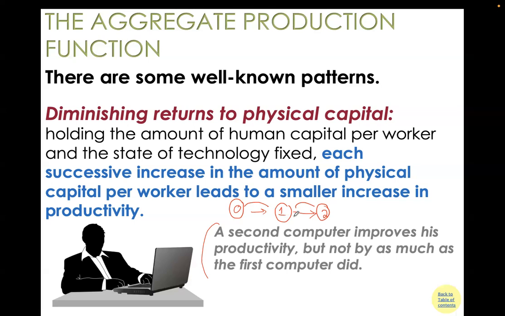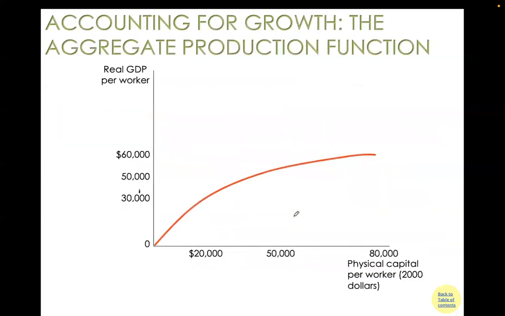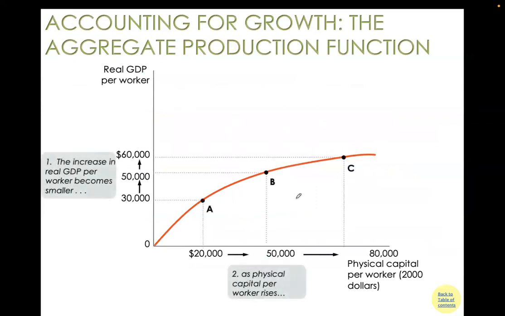Again, what this means is the more physical capital you have, the additional physical capital is going to lead to a smaller increase in productivity. It still increases, but at a slower and slower pace. Okay, so this is how the function looks. And here, what are we going to do? We look at how real GDP per worker, essentially productivity, is what we are interested in. And then we are going to plot it against physical capital per worker.